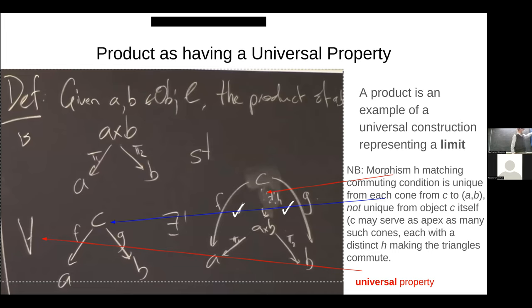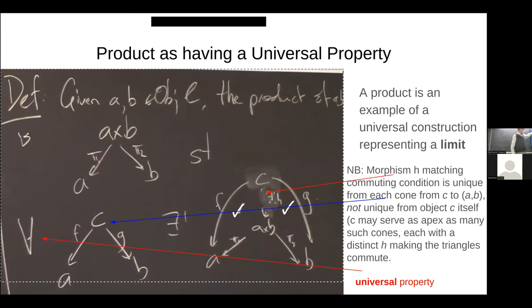Exactly. So you remember initial objects and terminal objects. Remember, we have unique morphisms from which one? From the initial object to any other object, right? It was a unique morphism. And the terminal object had a unique morphism to it from every other object. Here, we have a unique morphism from every other what's called cone. So these are called cones, okay? Category theory likes these things, and these are cones.